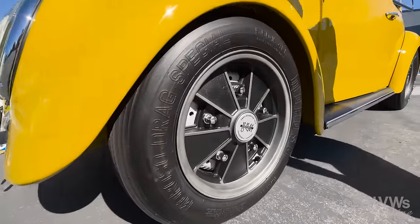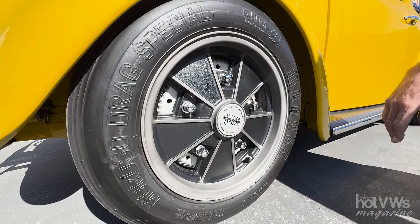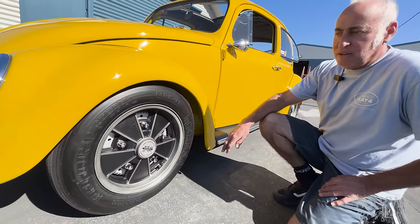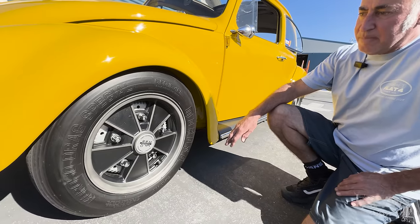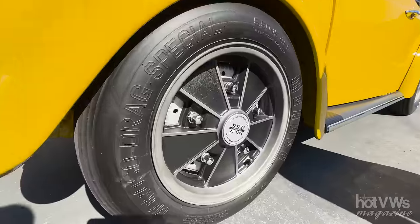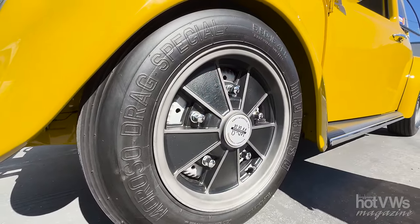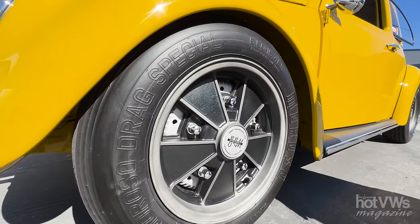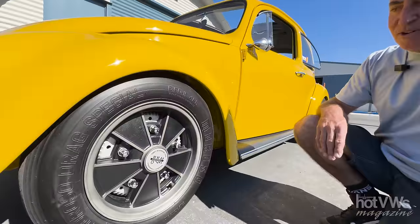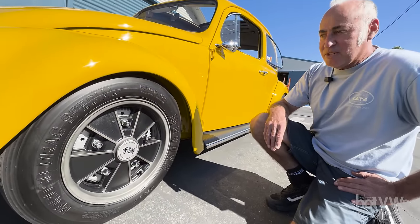The coveted VRM magnesium wheels, beautiful. These are real ones. And these are from a good friend of mine's very famous Ragtop. Really close friend. He would borrow one of my cars all the time because he drove a VW bus, so he'd borrow one of my cars to go drive long trips and visit his family. And he decided to move and he wanted my Mercedes, and I wanted his wheels. And he knew I would be a good gatekeeper for him. And so we traded. I traded these wheels for a Mercedes Benz.